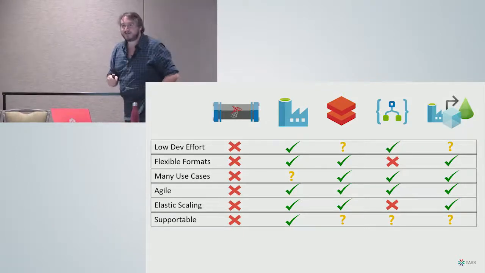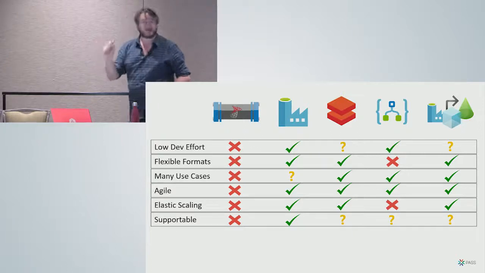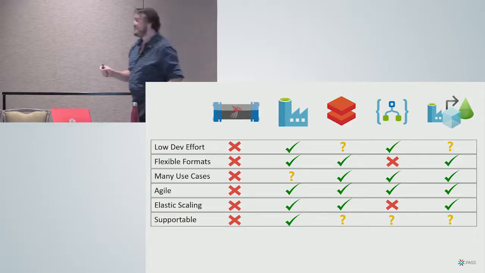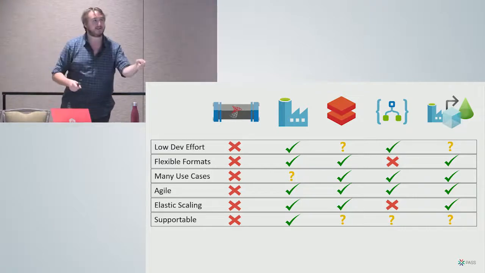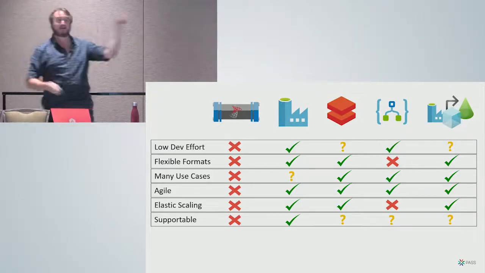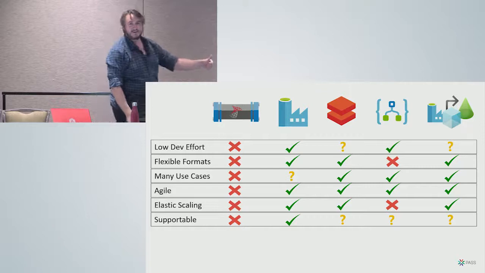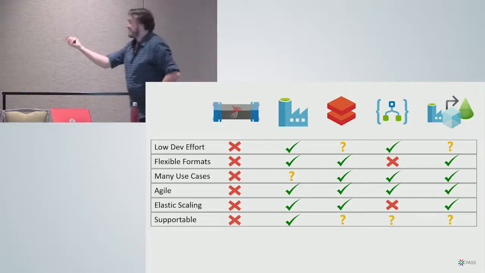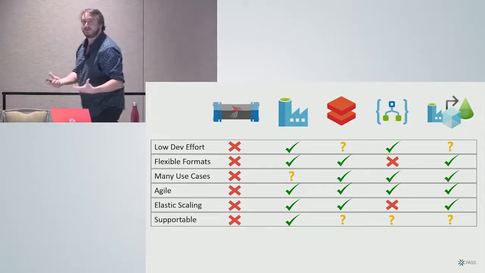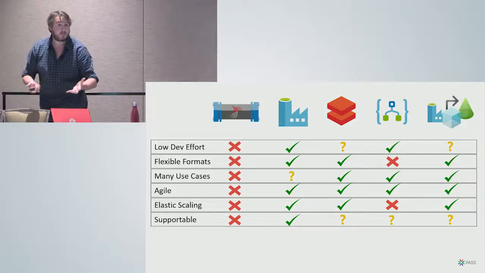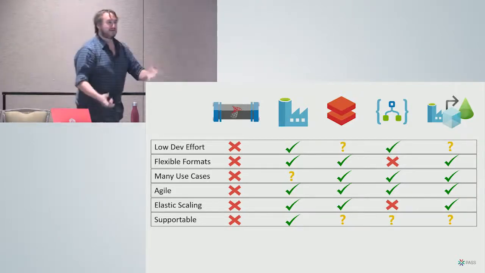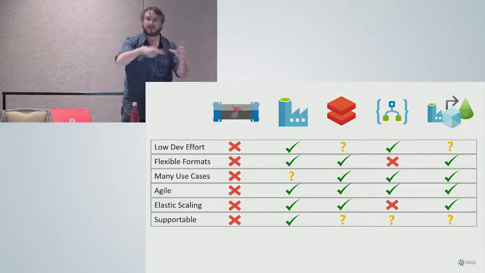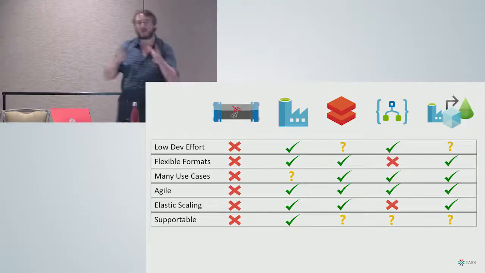Not that scalable. Can't do lots of things. Don't throw massive data sets at it. But for doing that little integration, something's happened, kick off the next thing. Someone's landed an FTP, kick off the next bit. It's fantastic. And then mapping data flows, getting better, getting more features. And it is low dev effort, but it's not as parameterized as it could be yet. So that idea of saying, build once, use 100,000 times, it's not quite there yet.